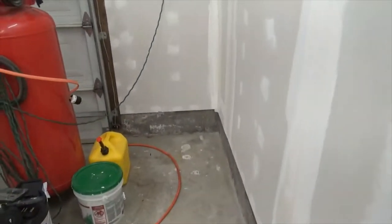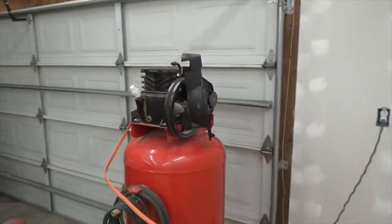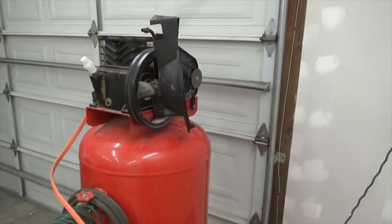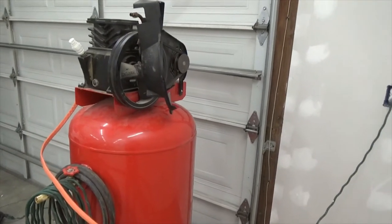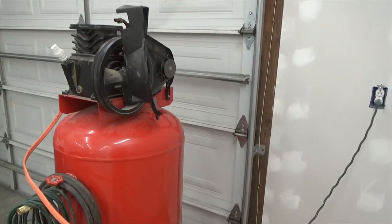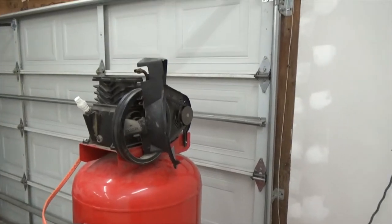I'd already run a 220 plug. That's a 20-amp twist lock plug. So it's going to sit in this corner. And I plugged it in, and I started running it, and it took probably 2 hours to pump up. So I'm thinking, oh man, I'm bummed. I just spent $200, and so I started looking at options.